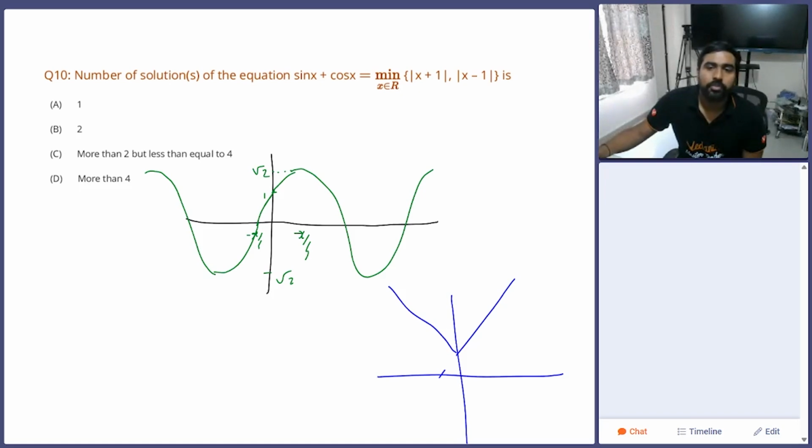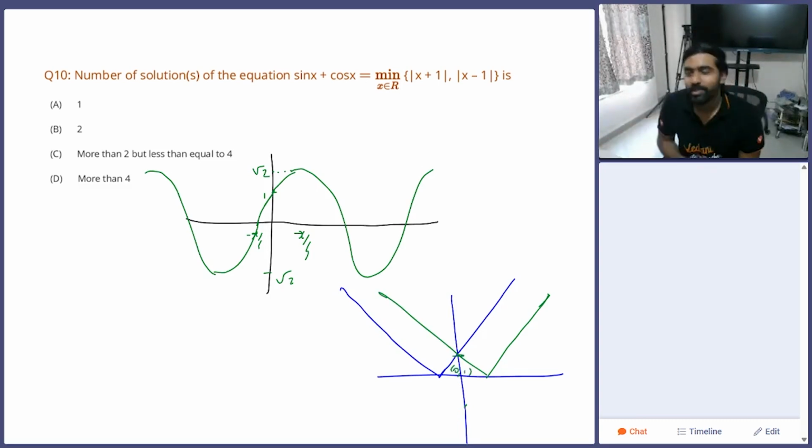Similarly, if you draw the graph of x minus 1, it will come out something on the lines of this over here. And now you have to do mod of x minus 1. So when you do mod of x minus 1, all the negative part, when it flips over, will be like this. Similarly over here, when you do mod of x minus 1, I'll flip this over and I will get the graph looking somewhat like this. This point is nothing but 0, 1 itself.